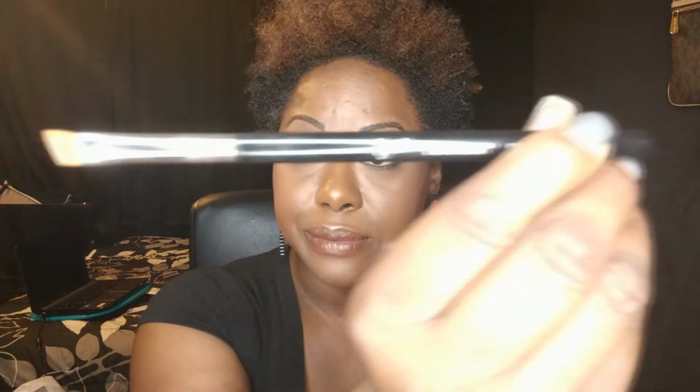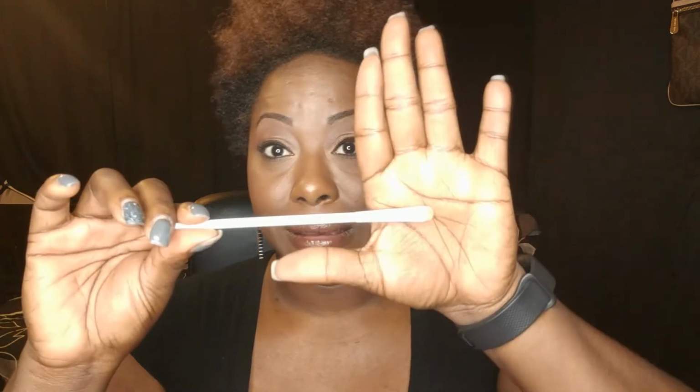And then for brows, I have two. Now, as for if I'm actually putting on a brow gel, then I want to work with the Sigma Line Perfector. This came from the Jackie Aina favorite set. This is the E68. If I'm not putting on a gel, if I'm just cleaning up my brows, then I like to use the Wet n Wild, and this is a gel eyeliner brush of theirs. This is a gel eyeliner brush from Wet n Wild, and I use that to clean up the brows.